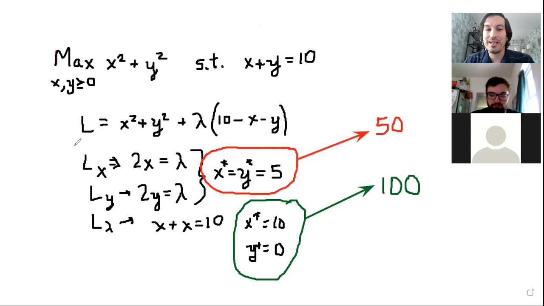Why did we basically find 50 when 50 is not the maximum? In fact, I could choose 100 and it's better. This is actually a maximum, 100. Or I could flip it, x equals 0, y equals 10. That would also give me 100. There's two maximum values for this problem, and that's either x equals 10 or y equals 10, and the other is 0. Okay, I'll just tell you the point.